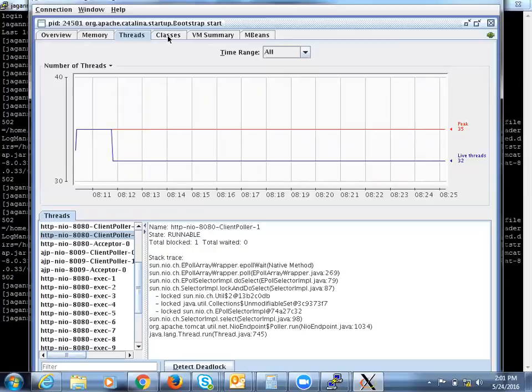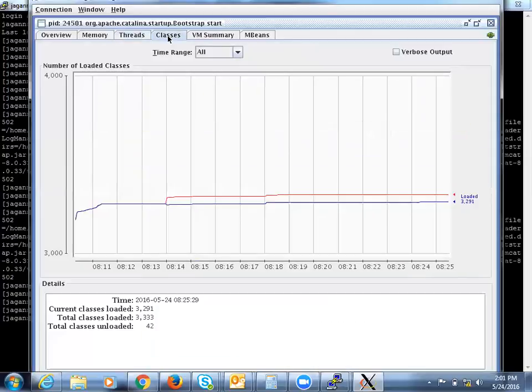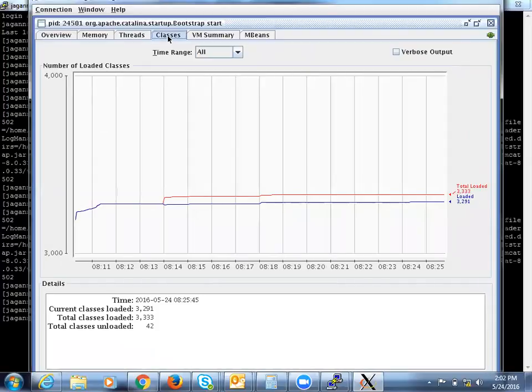What is the ideal situation for a deadlock in Tomcat? Say I'm having 10 worker threads, and requests are coming in more, and the 10 threads are not releasing on time.